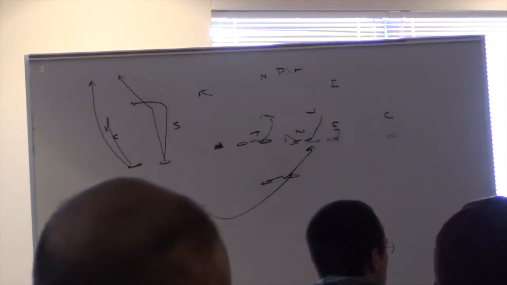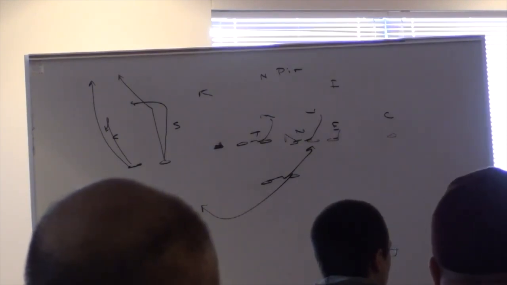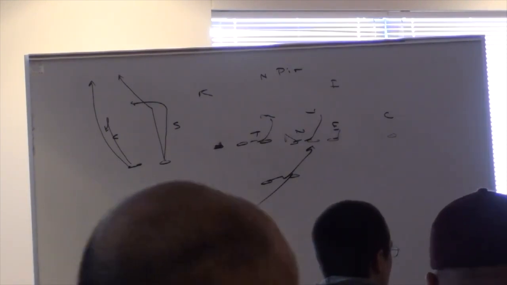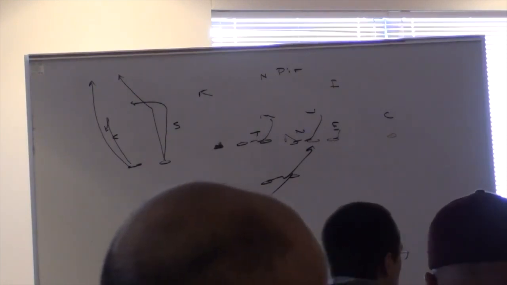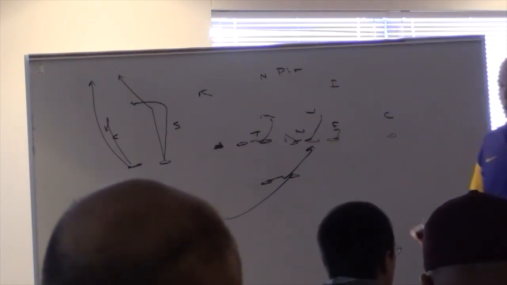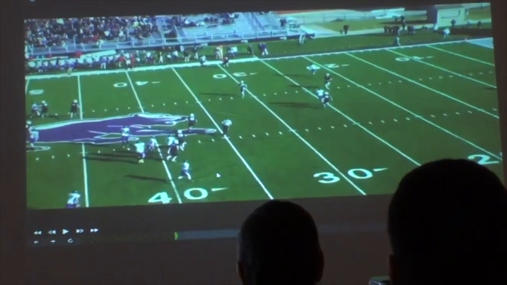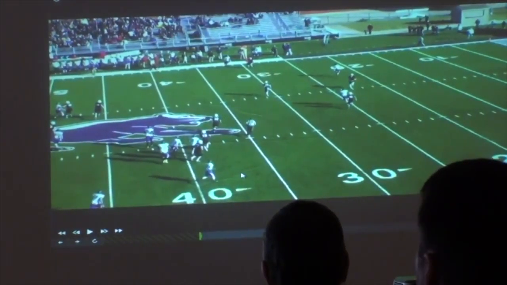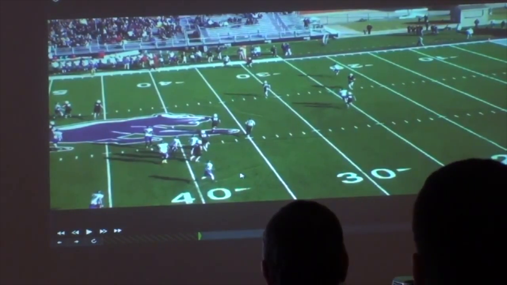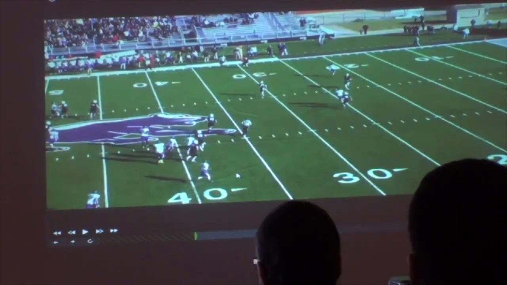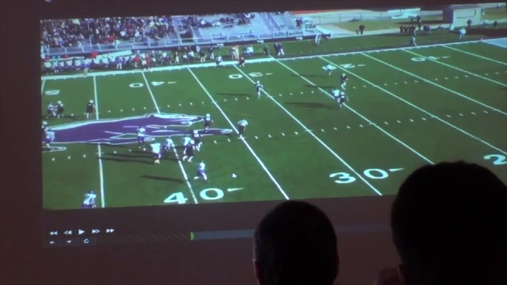And the reason the throw's not very good is our quarterback is worried about bad guys. Hey man, you need to run as fast as you can. Just run as fast as you can. I tell the quarterbacks when we coach sprint out, when we coach boot, when we're on the move, your ball will go where your body goes. Your ball goes where your body goes, as fast or as slow as your body goes.